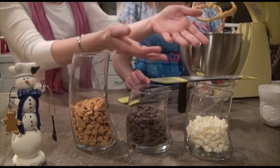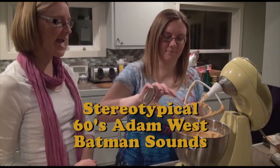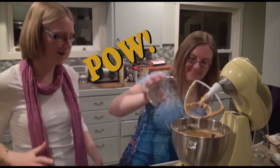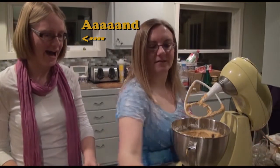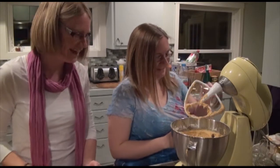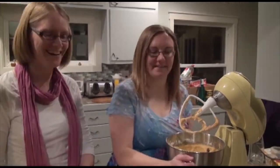Oh my gosh, how could all three of these chips fit into one cookie, with Batman sounds? Like BAM! And POW! And KABOOSH! Yeah, they did that in real life, and so I'm recreating it for you here while they put them into the bowl there.